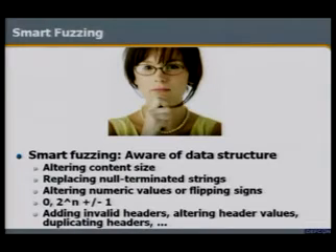Smart fuzzing, the idea is you start altering content. So you're aware of the data structures that are involved in the network protocol, the file, whatever you're working with. And you start changing individual fields. So you might change a null terminated string to remove the null character. You might alter numeric values. You might flip signs. You might try largest integer, smallest integer. You can be a little more intelligent here with the kind of input the program expects in a given field and the kind you're going to give it. Not necessarily that you want to give it exactly what it expects, but enumerate the cases at least.